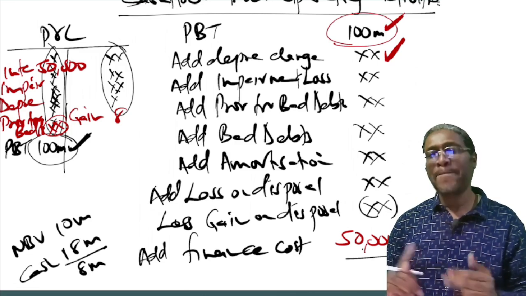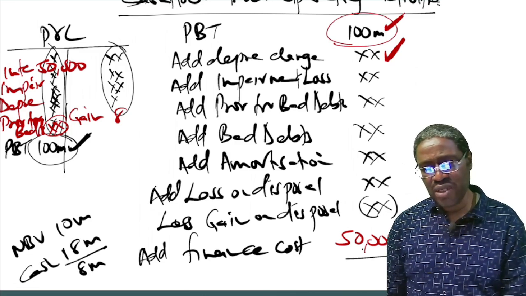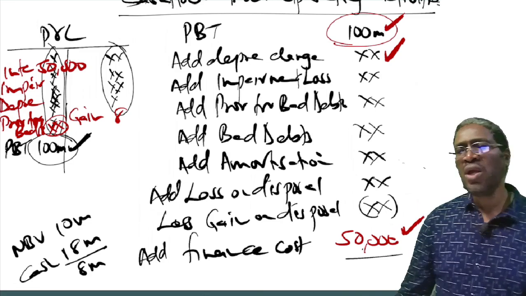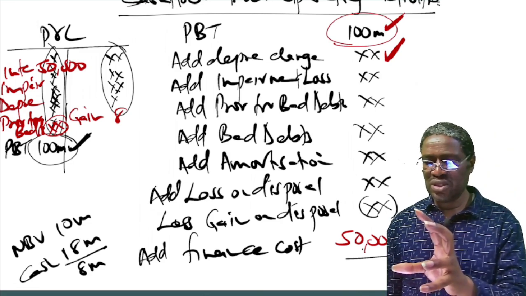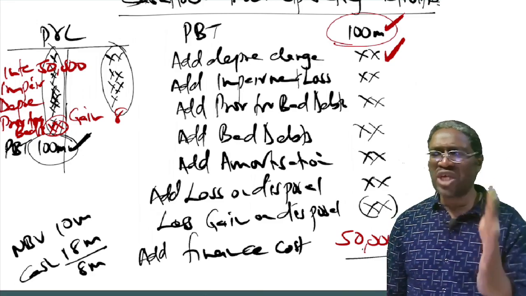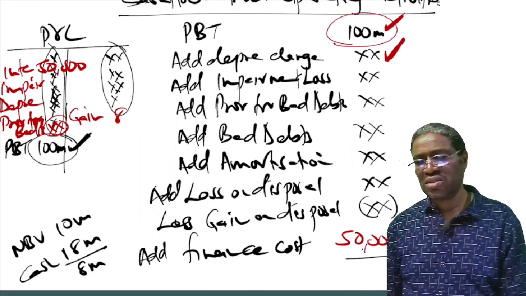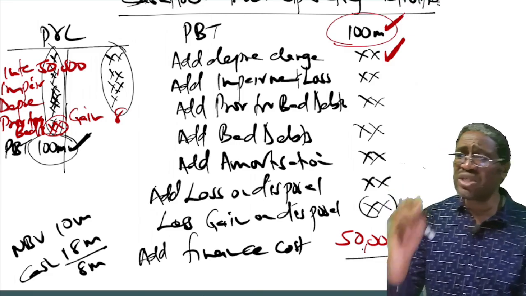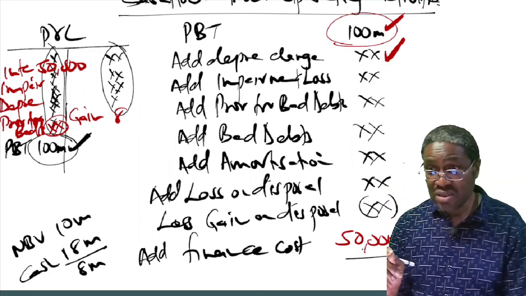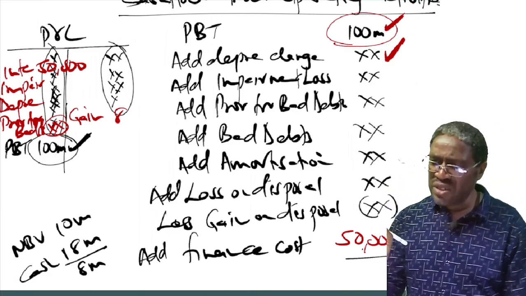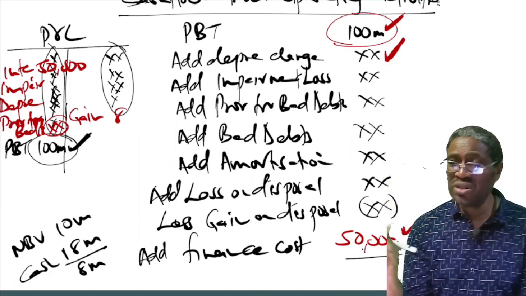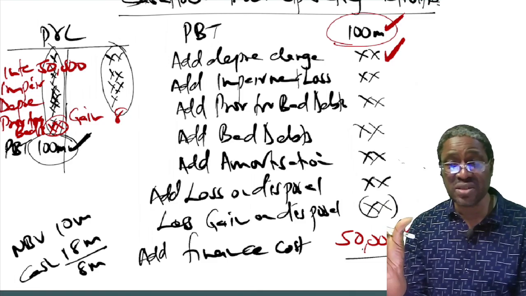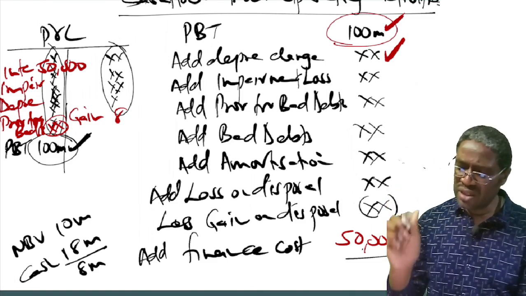Listen, the other key point I want you to remember is this. When it comes to finance cost, that 50, you don't have to calculate it. The examiner will give you the income statement for the current year. So from that income statement, obviously the examiner will have indicated the finance cost amount, 50 or 20, whatever it is. You just go pick it and put it there.